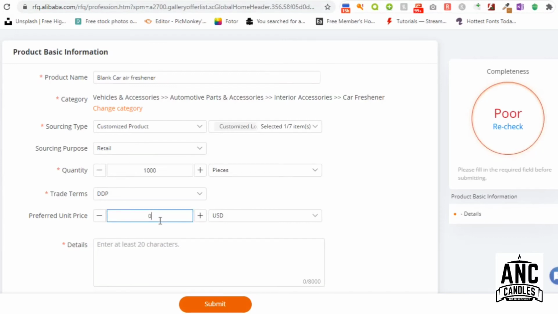All right. For now, a single car freshener shouldn't cost you $2. Okay, a single piece shouldn't cost you that, because it should cost you pennies. It should cost you cents. So for now, I'm not going to put cents. I'm just going to put $1. This way I can drag them out. Okay, I can bring them out.